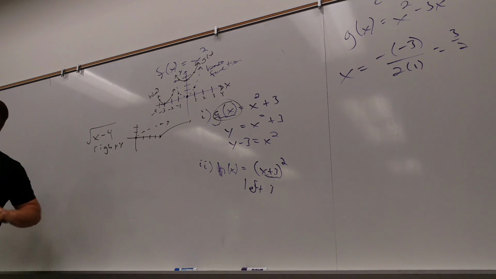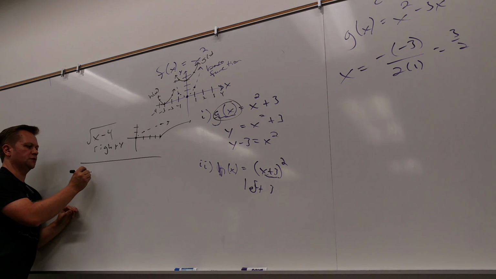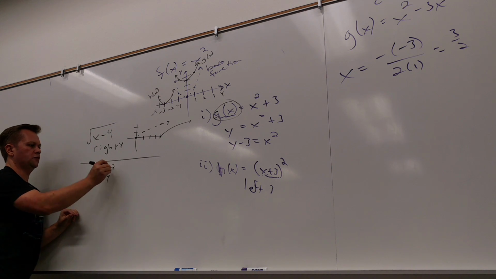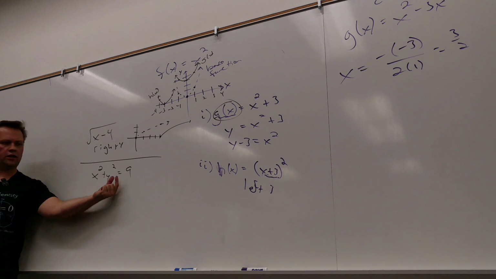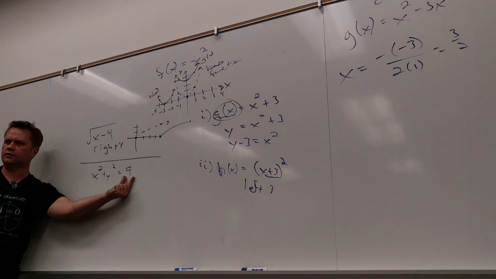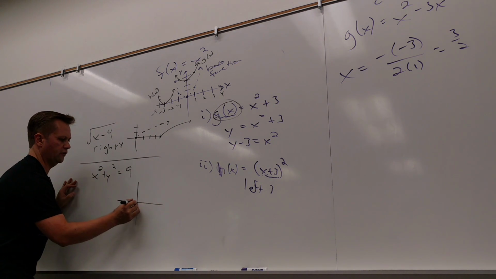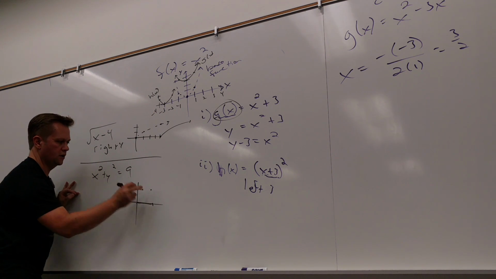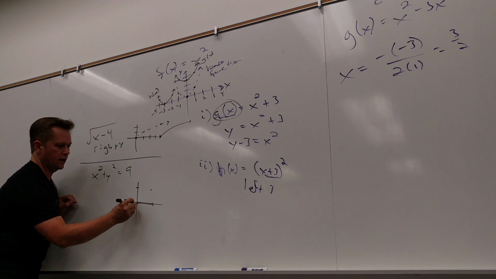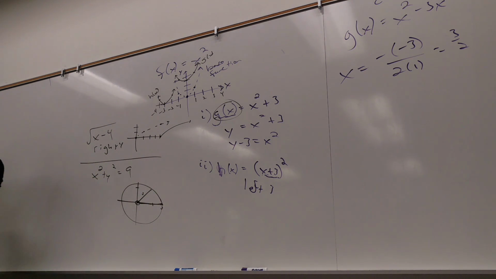Okay, maybe. But coming back to your question, this is getting a little ahead of us, but stay with me for a second. This is a circle of radius 3. You see how that's 3 squared? So it's like the Pythagorean theorem almost. So a circle would say whatever x is, whatever y is, I want some combination of those two things. So x squared plus y squared equals 9, the radius is always 3. So I get this nice circle, centered at the origin, centered at 0, 0.